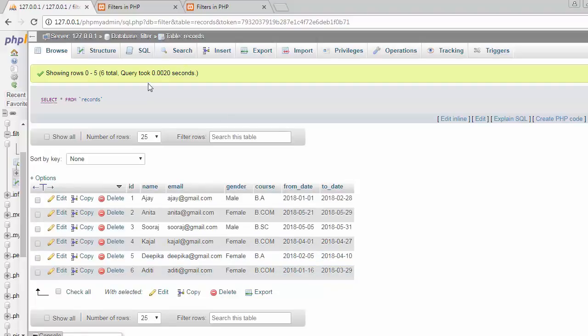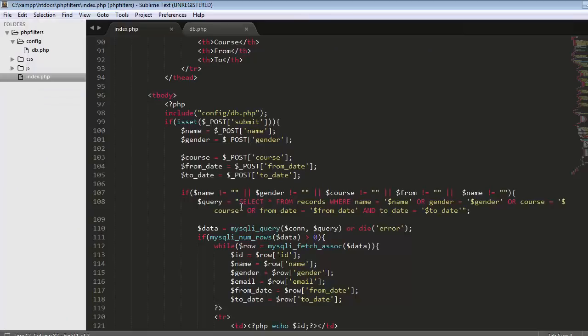So for that we need to come here and change it. First, from date, I have to change from date.